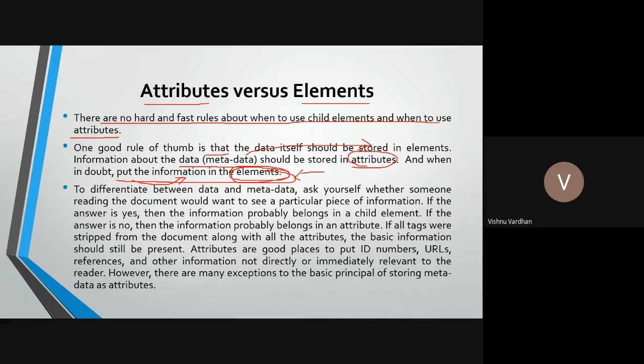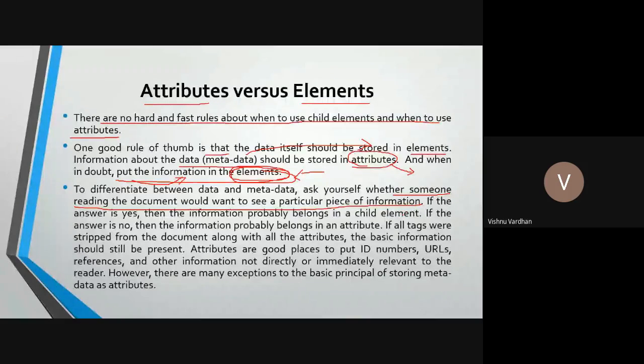Ask yourself whether someone reading your document would want to see a particular piece of information. Okay, great. So if you have any doubt when we do the practical case studies, whenever you are getting some doubt like whether I should write this in an element format or in an attribute format, simply ask yourself whether someone reading your document would want to see a particular piece of information.